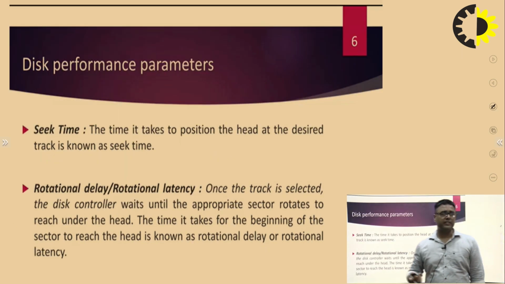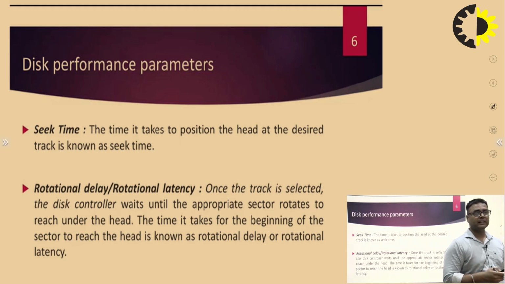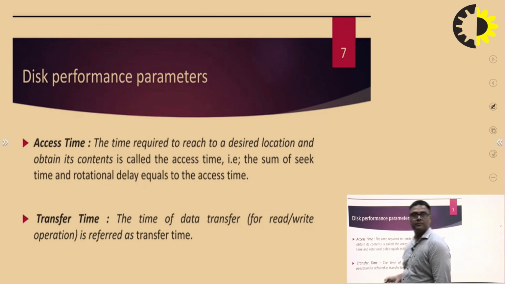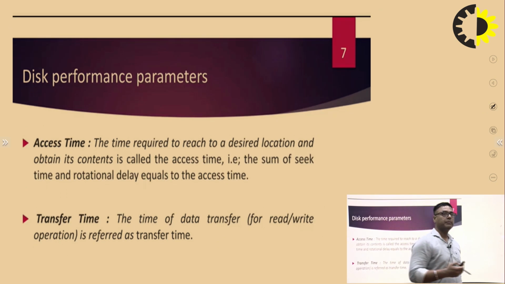Rotational delay, or rotational latency, means that once the track is selected, the disk controller waits until the appropriate sector rotates to reach under the head. The time it takes for the beginning of the sector to reach the head is known as the rotational delay or rotational latency. Next, disk performance parameters.